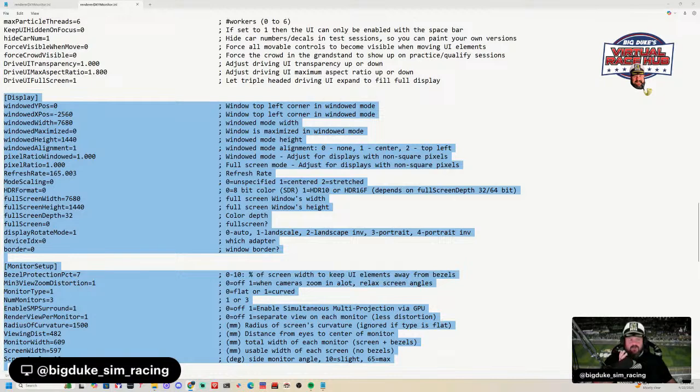have another problem. The biggest thing you can do is save your render file to your desktop, because every now and then, if you bump a power button on one of these monitors, it'll go back to a single screen and you'll be like, oh no. Well, all you got to do, save that render DX11 file. Once you get it where it needs to be, save it to your desktop. And that way, if it ever screws up, you can just run it right back in. You can just click it, save it, exit the game, come back in, and it's right back to where it needs to be. So that's how you set those. We all square on that?